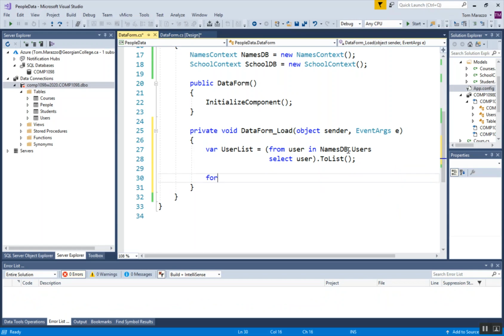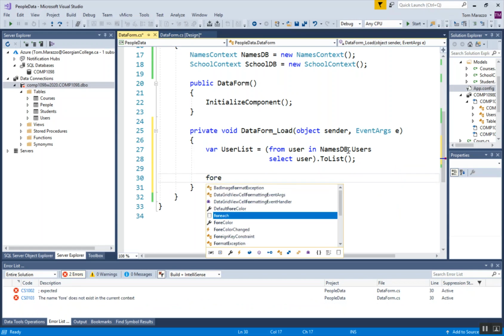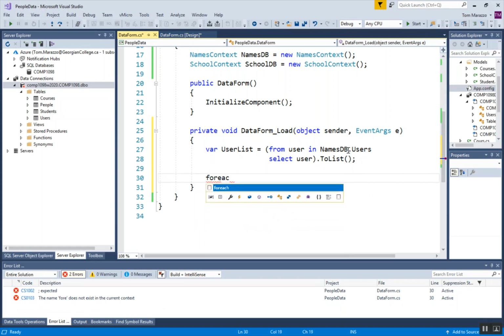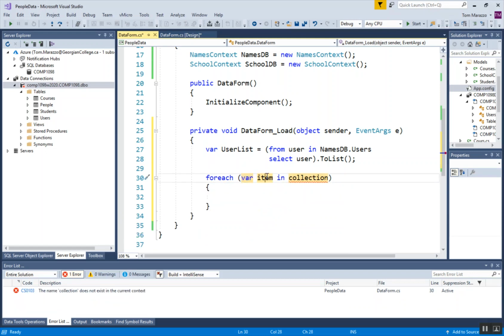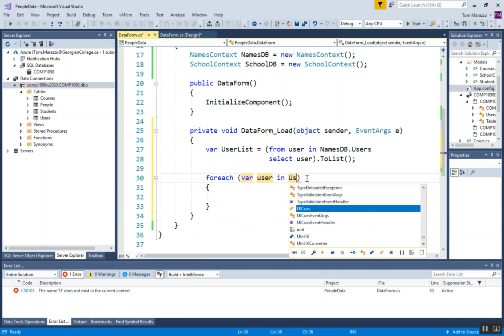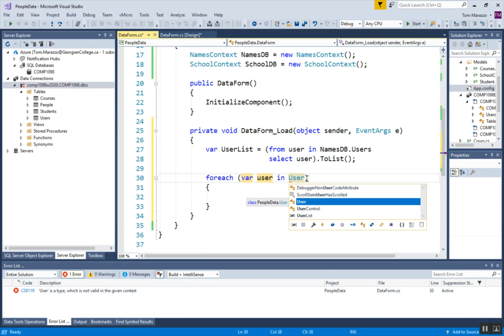For each. And when you type that, you can actually do a tab, and it'll create the rest of the foreach. So we're going to do user in userList.